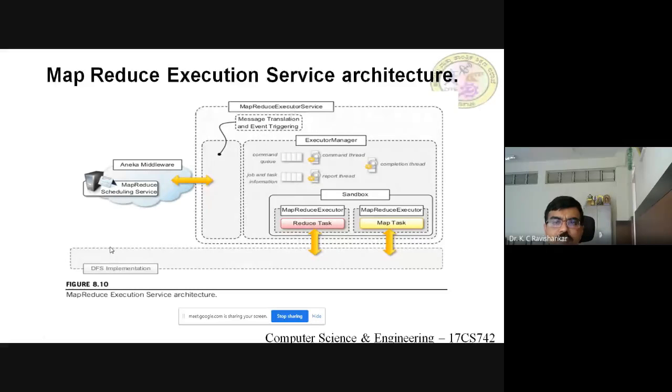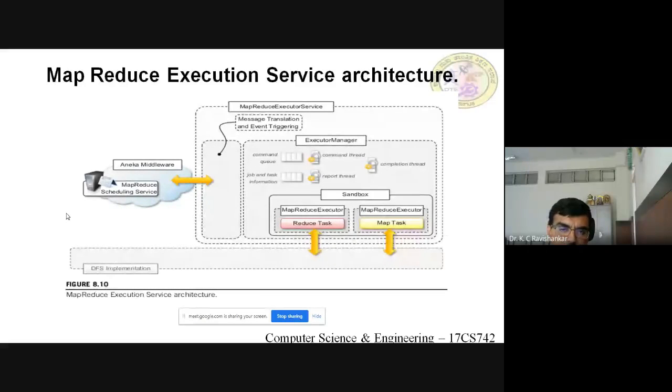MapReduce execution service architecture. Here, the MapReduce executions need to be handled with respect to multiple executors, which we have seen in the previous class also. For these executors, using priority queues, the scheduler will schedule the job for execution.